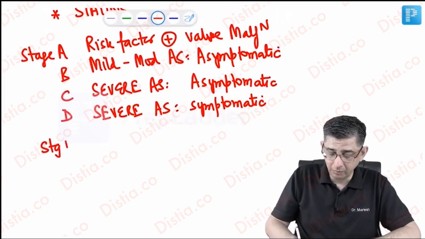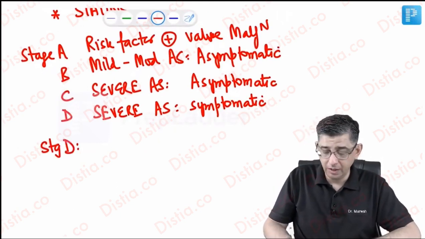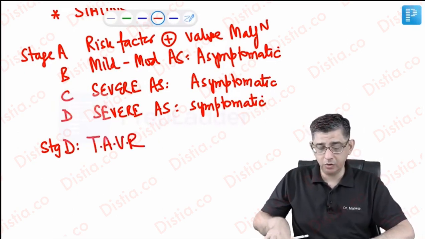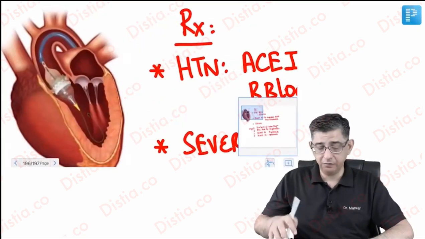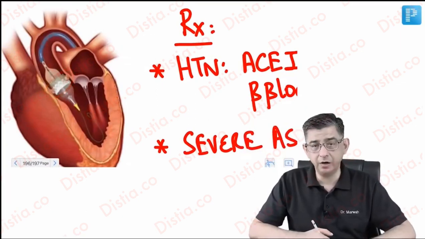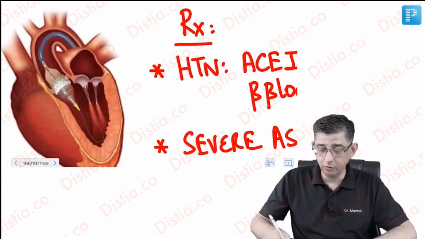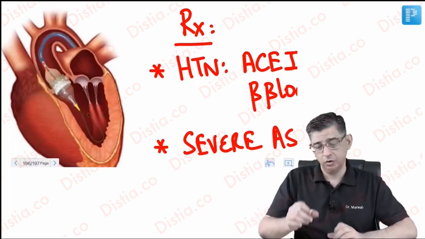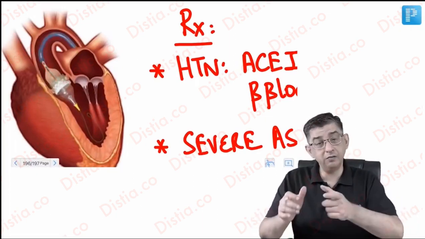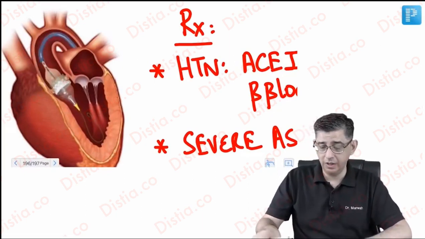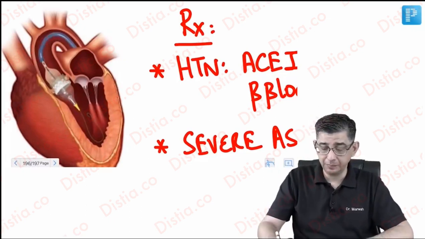So MCQ wise, you need to remember, if a person is in stage D, then a transcatheter aortic valve replacement will be done. So what we are going to do is not open the heart of this patient, but deploy a new heart valve in this patient, and that is what Arnie underwent. That is a TAVR, a transcatheter aortic valve replacement, and we are going to go by the femoral artery of the patient, go retrogradely, and deploy a new valve. The old valve will remain in its place. The old valve will be pushed backwards, and it will help in securing this new valve, which will be able to function properly. So in stage D, it's a TAVR which is to be answered.